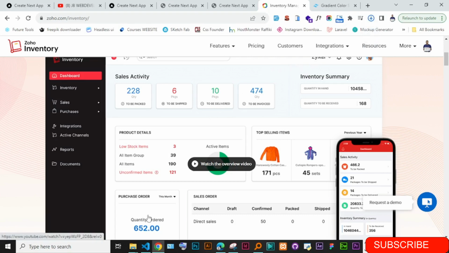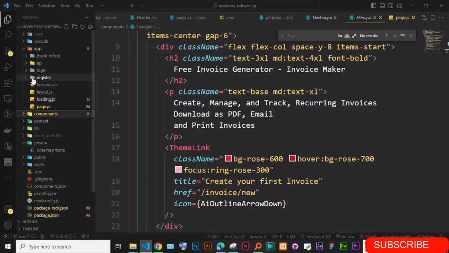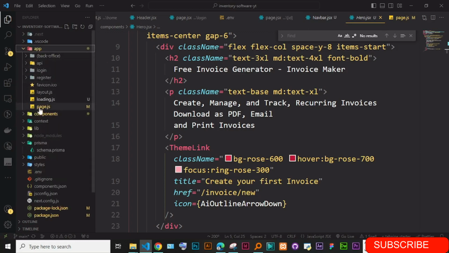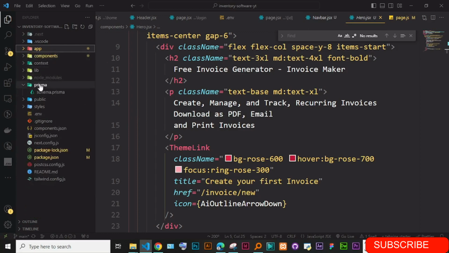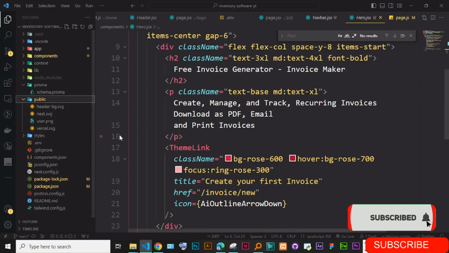Okay, so I'm just going to go ahead. I don't know if I already have this image. Let me just see in public. Where is the public? I can't find the public. Okay, let me just minimize this and see if I can see the public. It is here, and we don't have that image. I'm just going to drop that image in the public.